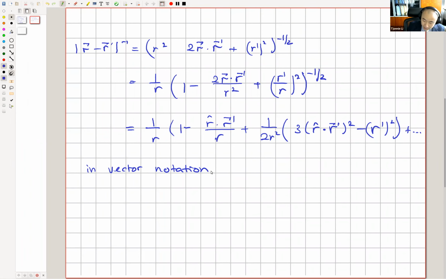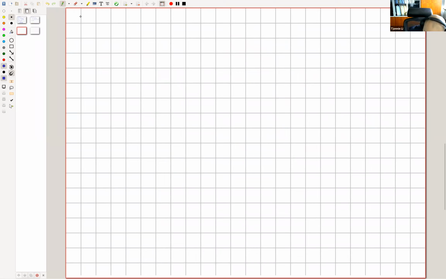So now we can take a look at these various orders. The first one that we want to consider is the so-called monopole. If I write down the monopole contribution, I'm just going to write down the field of the monopole here, which is just Ke over R integral rho R prime integrated over V.